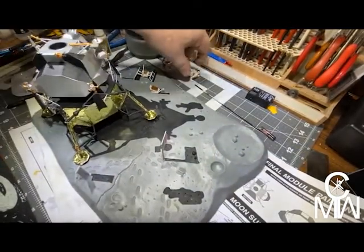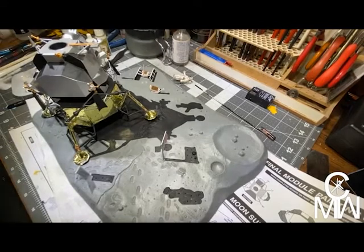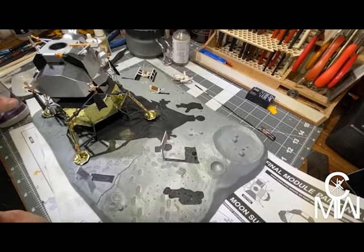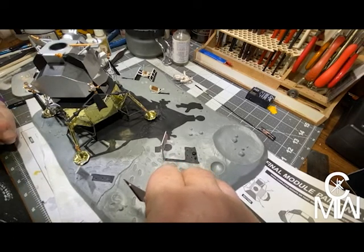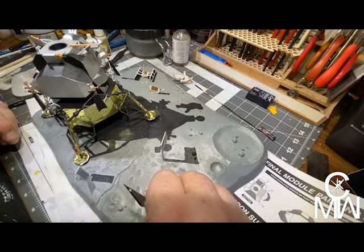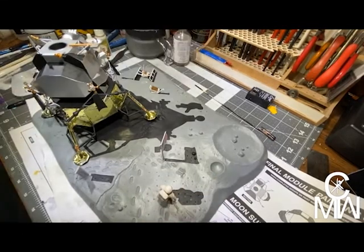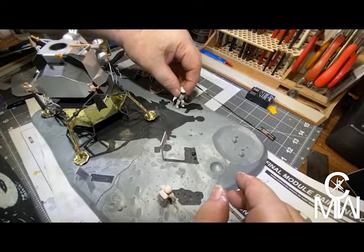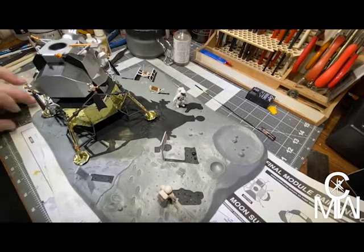Yep. We're coming up to the last step, adding our astronauts onto the kit. So here we go. Where's my X-Acto knife? I need to trim the bottom of his feet just a little bit. All right, so here's one. And number two. Okay, there it is.